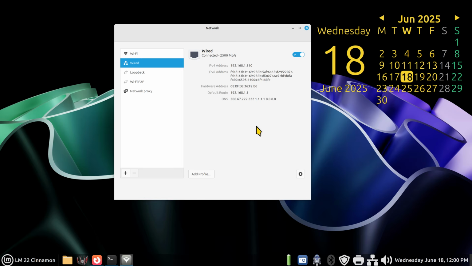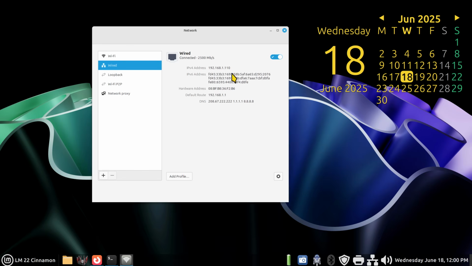Generally, most home users only have one default route, your home router. And it usually ends with a 1. Your home router is the one that gives these addresses out. But they also give the DNS at the same time for most interfaces, except for this one, because I have it manually configured for DNS only. But the address is automatic. I'll show you what I mean by that in a minute. But this is using 3 DNSs instead of just 1.